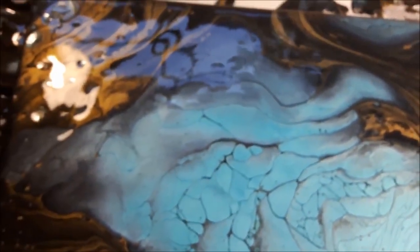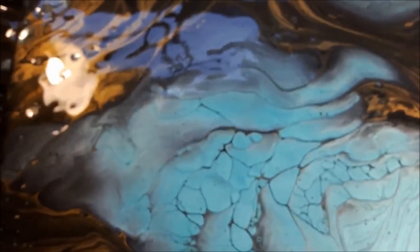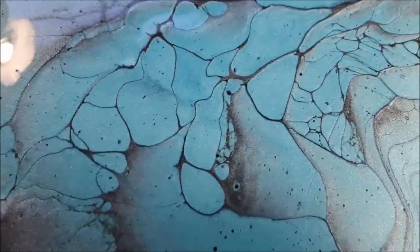This color palette that I'm trying is going to be very bold, very vibrant. So I'm going to stop talking, guys. Just stick along for the ride with me.